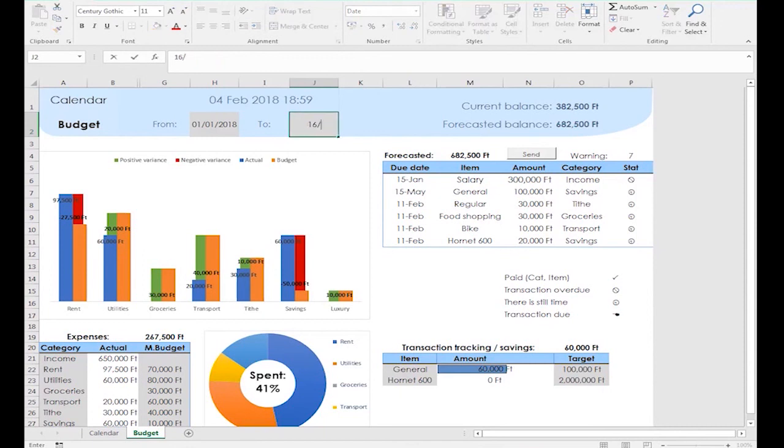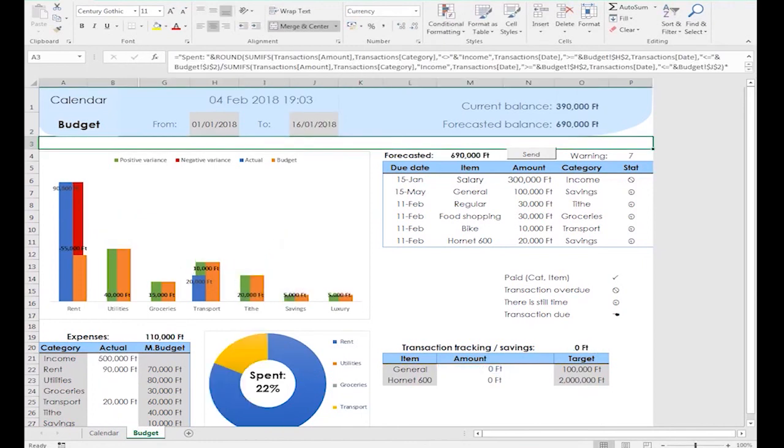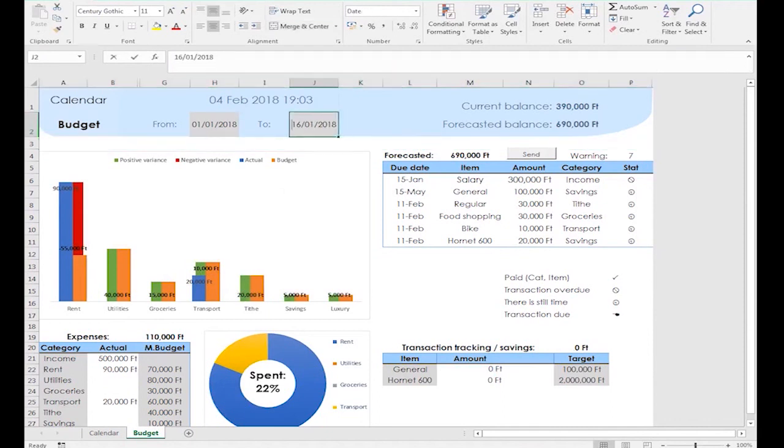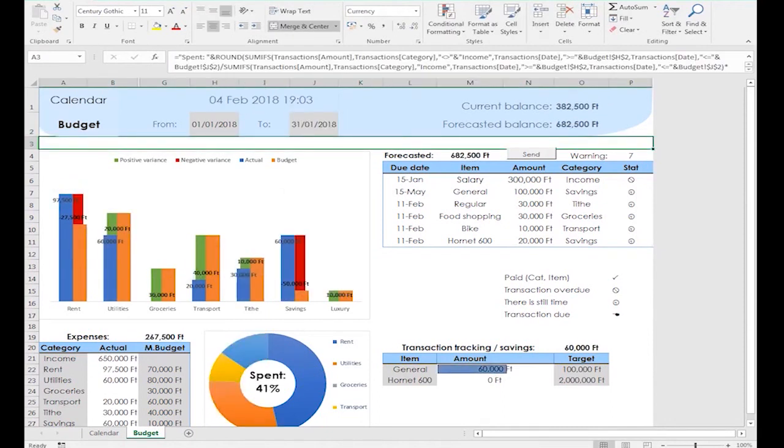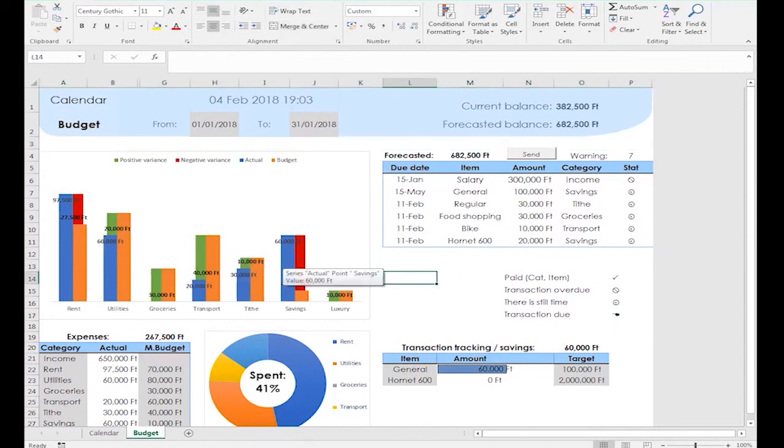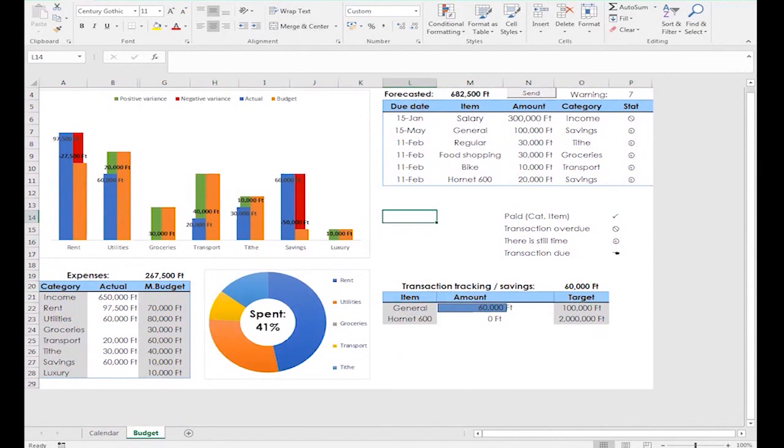So I'm just going to do that to show you how it all works together. So this is 16th of January, hitting enter, and you're going to see all the tables adjusting to the period that you have selected. On the left-hand side, you're going to see your expenses chart. It's a really convenient way of displaying all your expenses. Fairly self-explanatory. You see the blue bars reflecting your actual expenditure, while the orange ones are going to be showing your budgets that are allocated for each of these expense categories, such as rent, utilities, groceries, or transport.